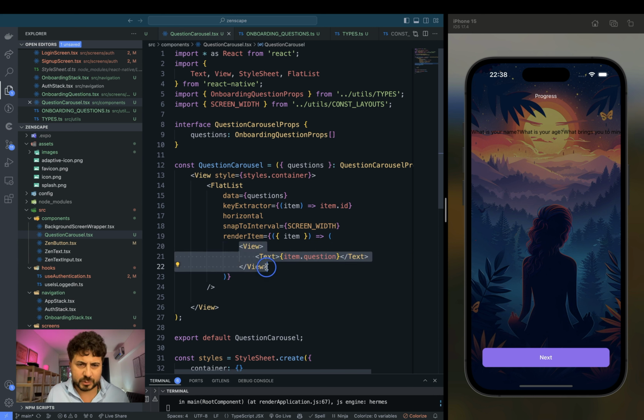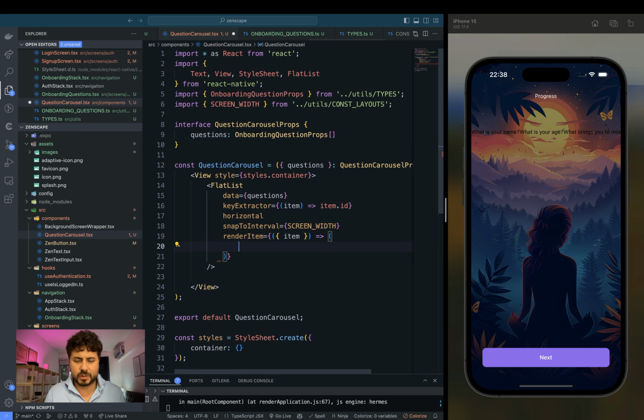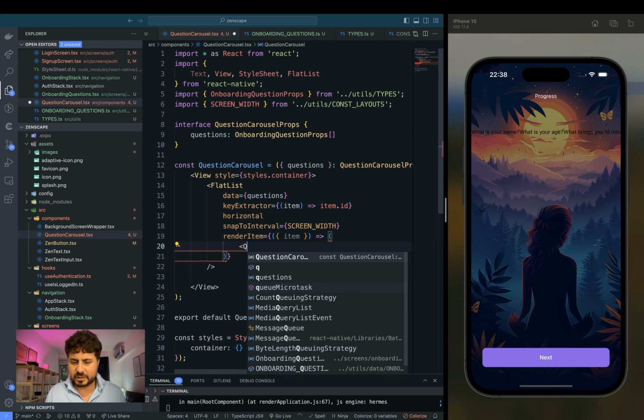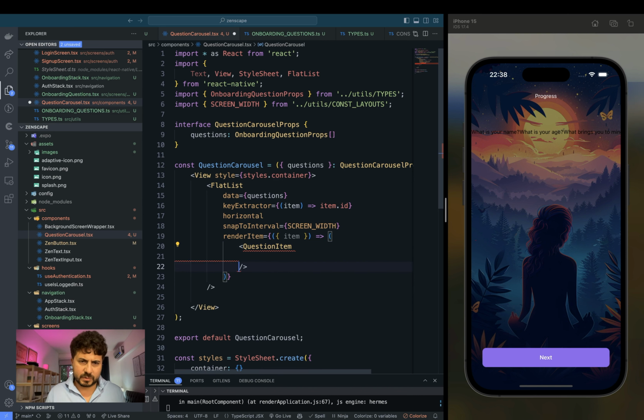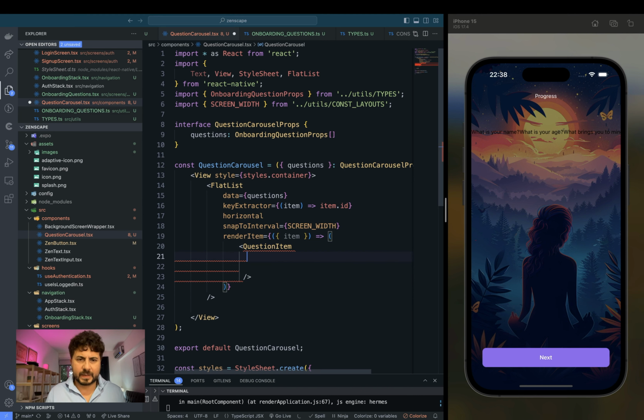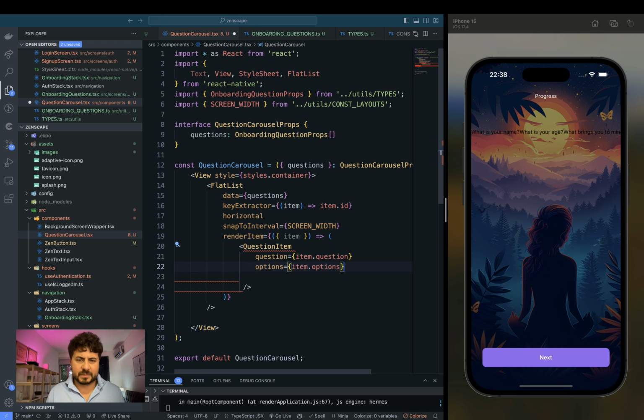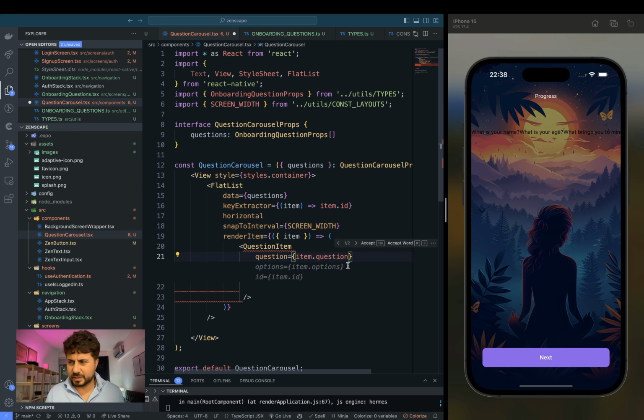We need to actually create a component for each of our questions. Let's call this QuestionItem. What does QuestionItem need? It needs a question. Do I pass it like this?